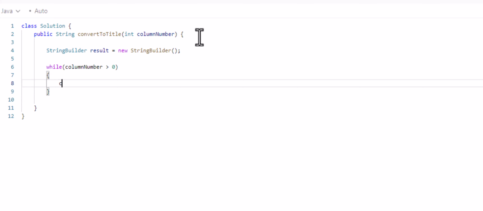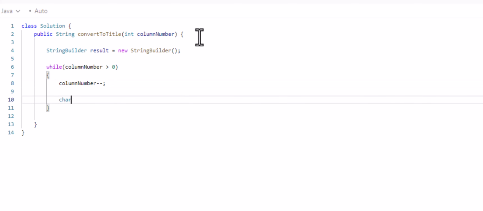So the first thing we're going to do is subtract 1, because column numbers for Excel start at 1, and column numbers, as we know in the programming world, start with 0. So we're just going to subtract 1.